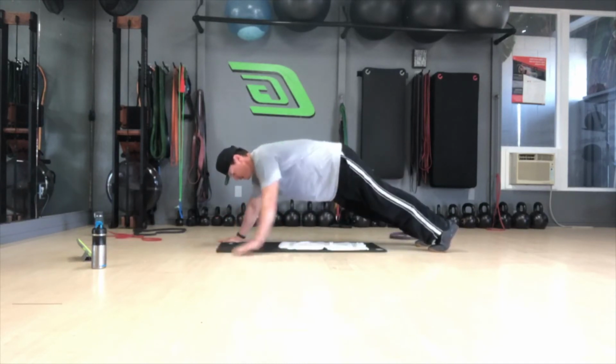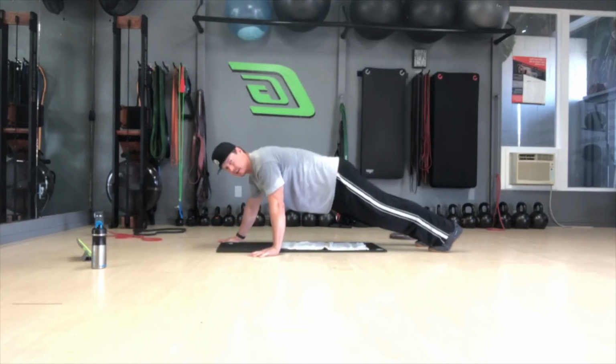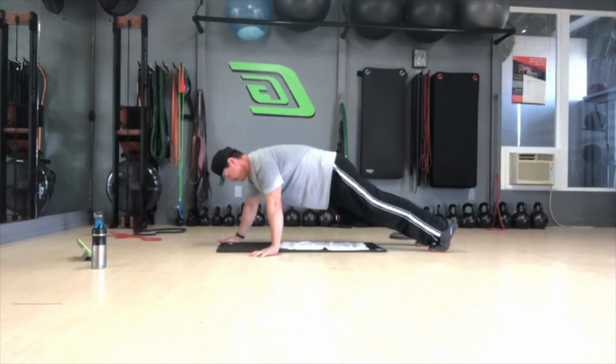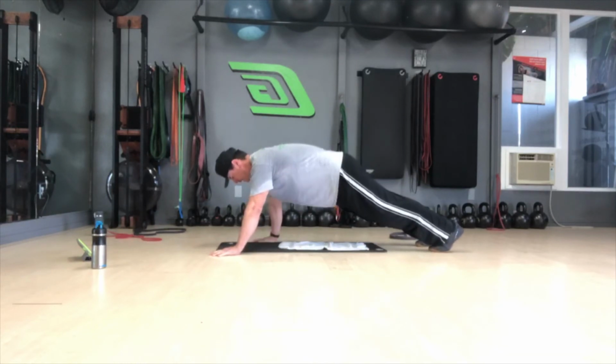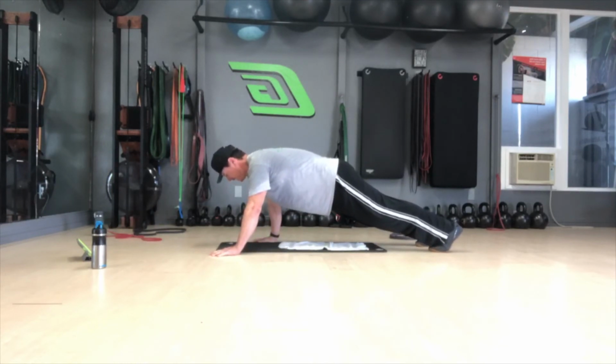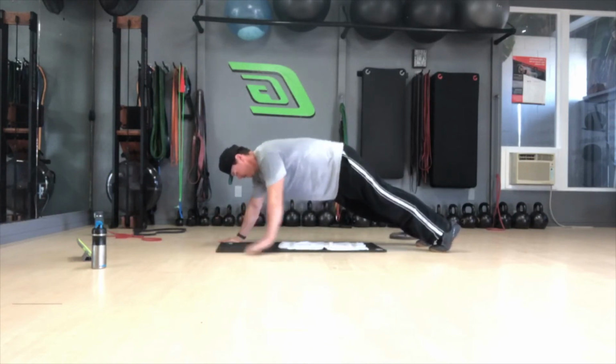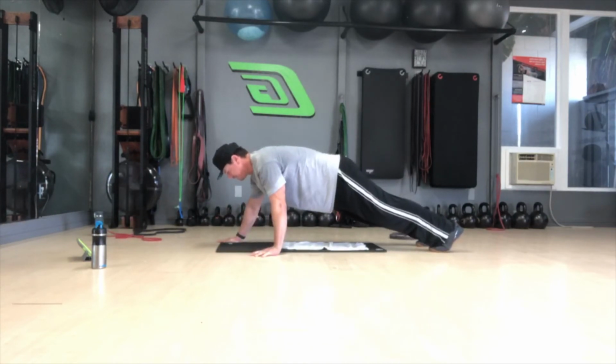All right, breathing in on the way down. Exhaling hard on the way up. All right, keeping those abs engaged. Belly button and below, holding it in tight. If you gotta go to the knees, that's fine.